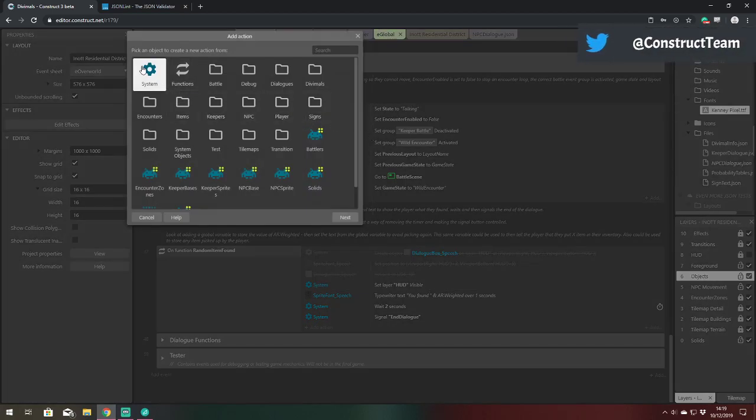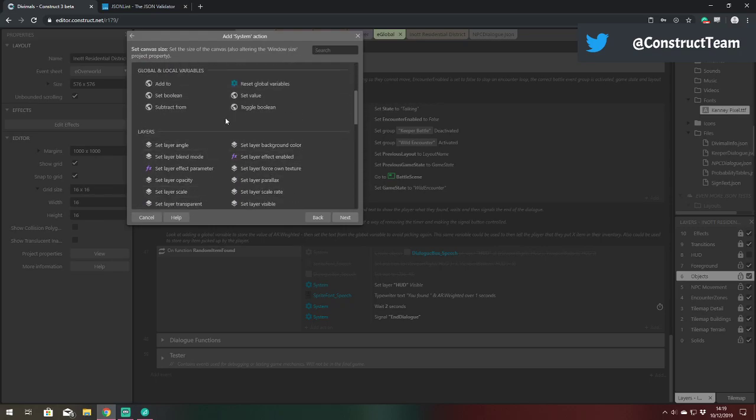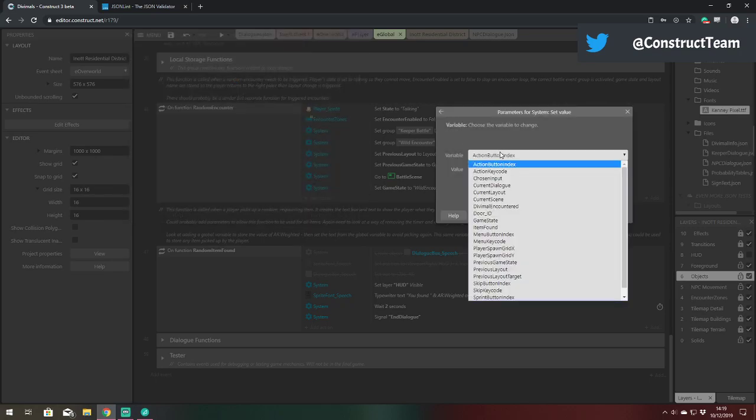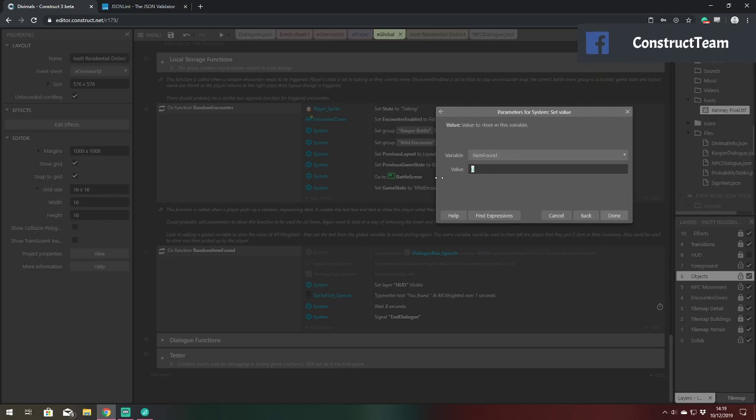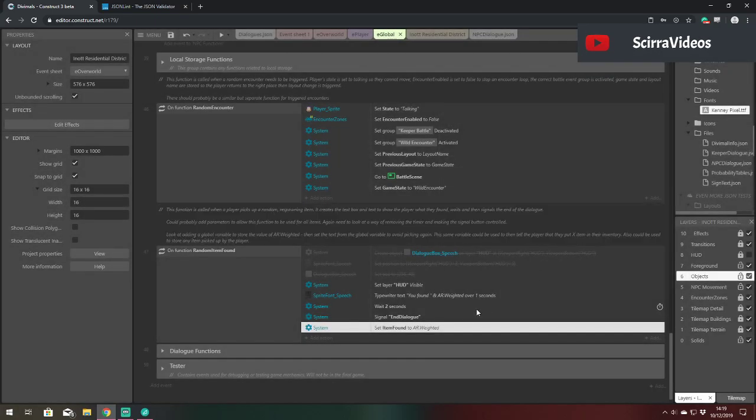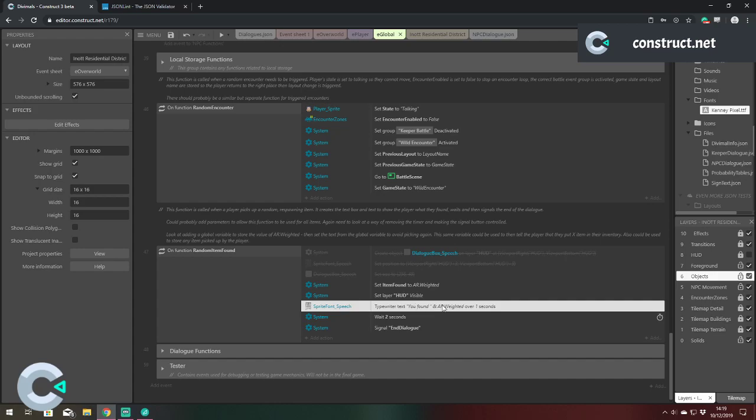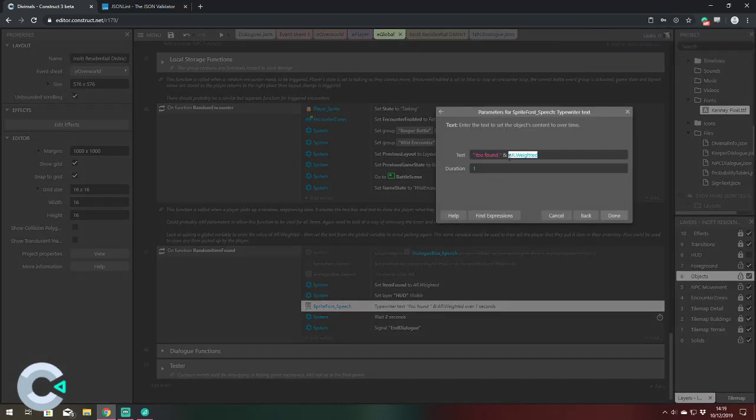So, system, set value, item found to AR.weighted. Yeah, for simplicity, I have named my advanced random plugin AR because I can't be bothered to type advanced random in every time. So then we have that instead.